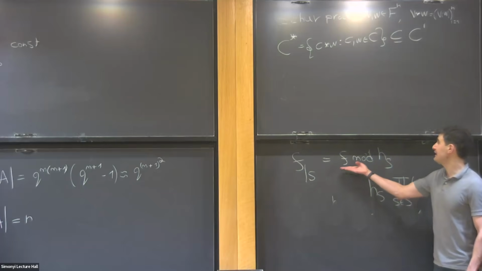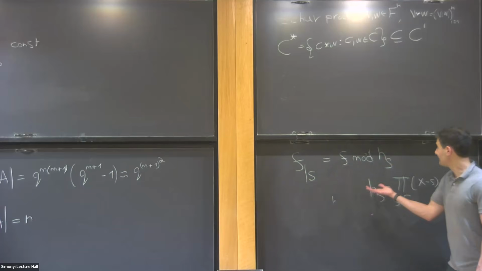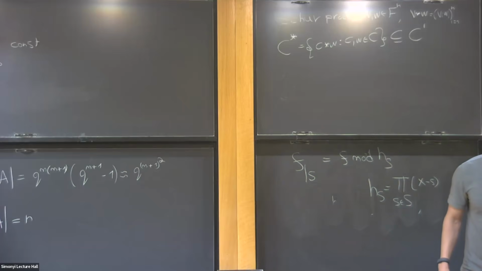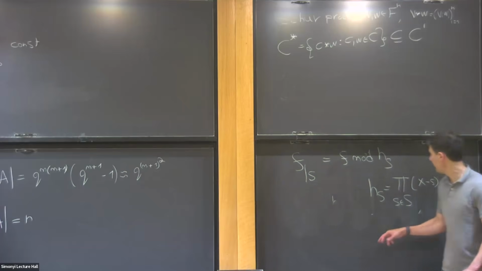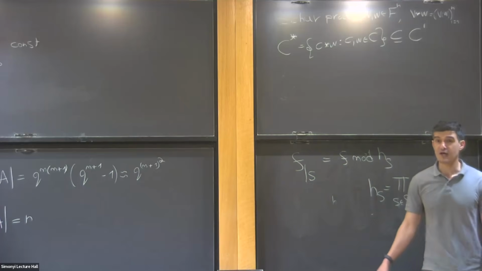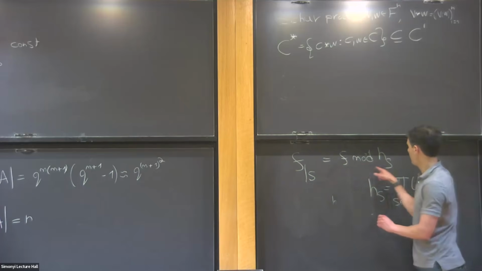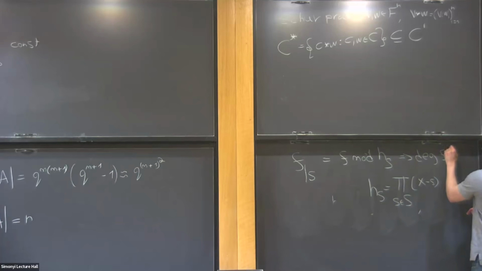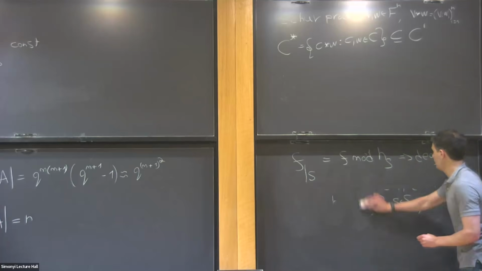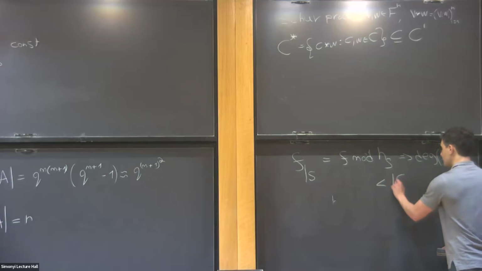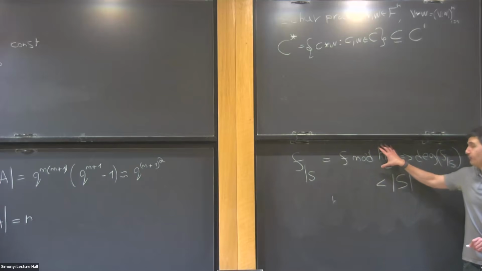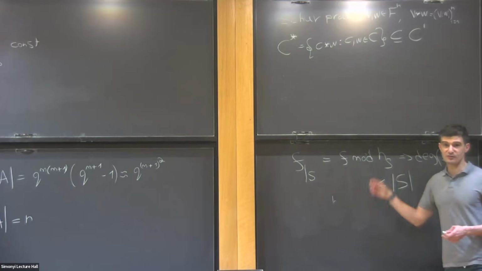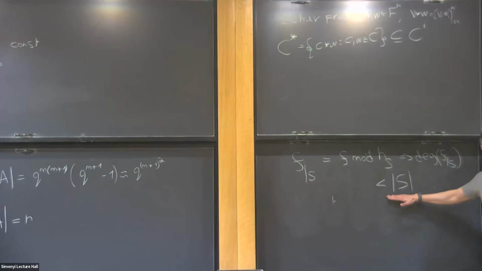Since I do that, I'm guaranteed that the restriction of F to S is a polynomial whose degree is strictly less than the size of S, a polynomial that gives you as a function the same values on S. So these two polynomials agree on the set S. Here I know the degree of this polynomial, by definition, is strictly less than the size of the set, because F mod a polynomial gives a remainder whose degree is strictly less than the degree of that polynomial.